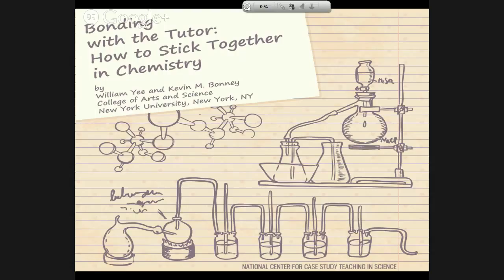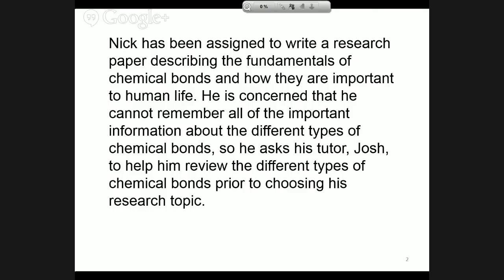But this is called a, quote, case study, which means that it's just kind of a story. It's a little silly, but in the end, I think it's going to be pretty useful for what we want to do. It says bonding with a tutor. It's a story about a student who goes to a tutor to get help with some basic chemistry stuff about how atoms bond. So we're going to walk through this case study. A lot of it is a little bit underwhelming. There's a lot of pages of text like this, which if I were making a PowerPoint presentation, I would never put this much text on the slide.